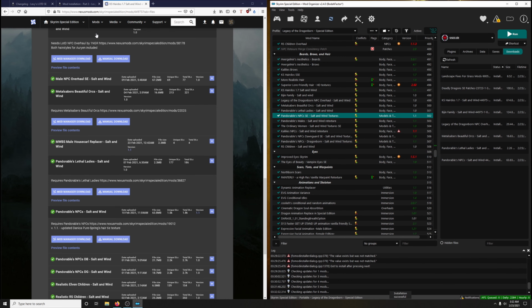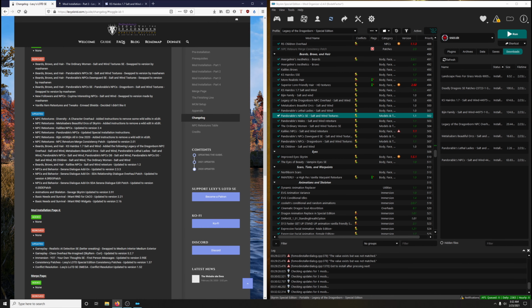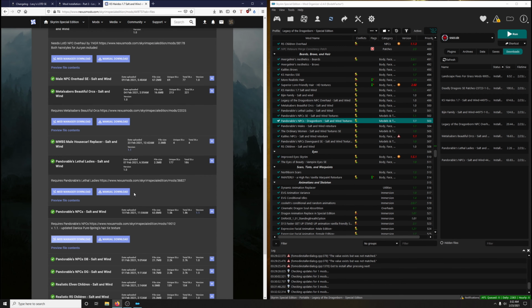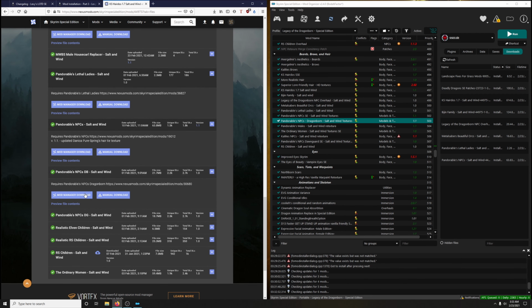All right, next up. Panables, NPCs, Dragonborn. That's right here. So drag it up, put it underneath Panables, NPCs. Right click, rename, copy, and then let's re-download that. Panables, NPCs, Dragonborn, right here. Let's download that, let's install it. Paste the name, make sure it's the same. Hit OK and replace. Let's delete install downloads to clean this up.